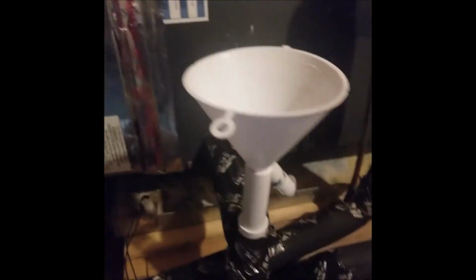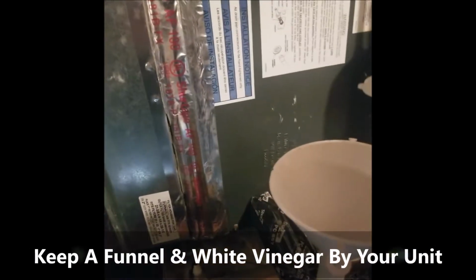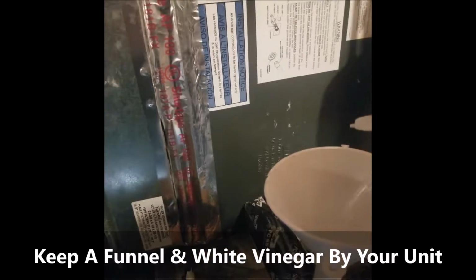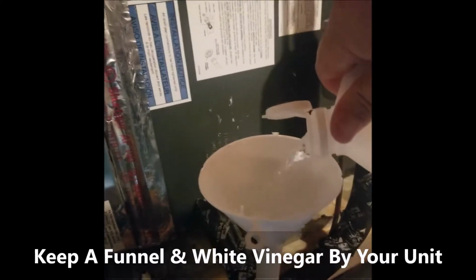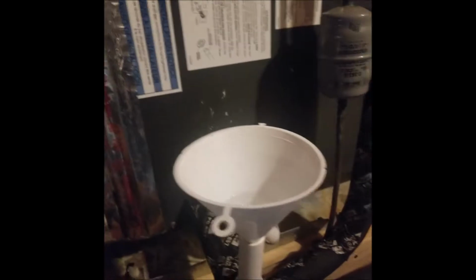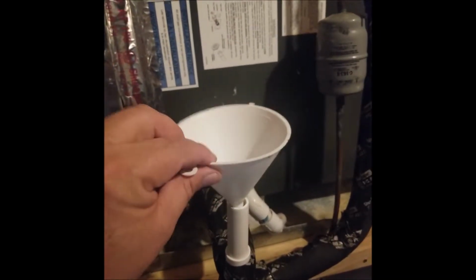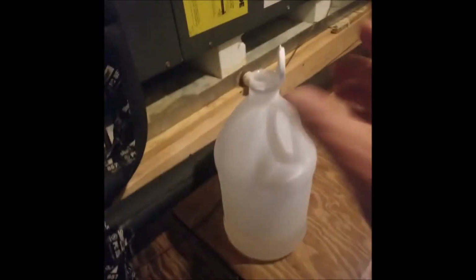So what I do is I just keep a little funnel up here, and I keep some white vinegar and just fill it with white vinegar and hot water. I've already done the hot water. Sorry you missed that part. Couldn't do the camera and that. And that just keeps that line cleaned out really nice, and will make your system not back up nearly as often. Hopefully never. Put the cap back on that condensation drain. I put my funnel back on there. I keep my white vinegar right here next to the unit.